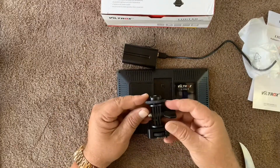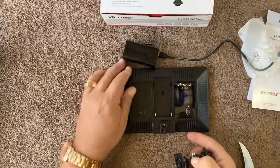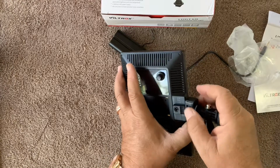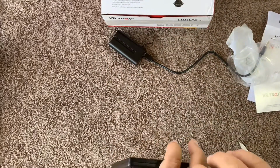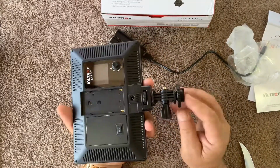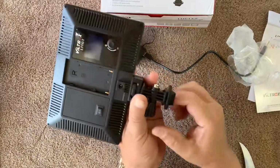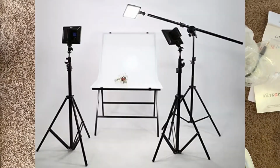You also have, you can mount this. Say if you mount this right here, see it's got a little spot right there where this goes right in there. And you screw that just like that. And now you can actually put this on your camera. This has a cold shoe there. It'll fit right in the camera. And tighten that up. Or you can have a little stand.